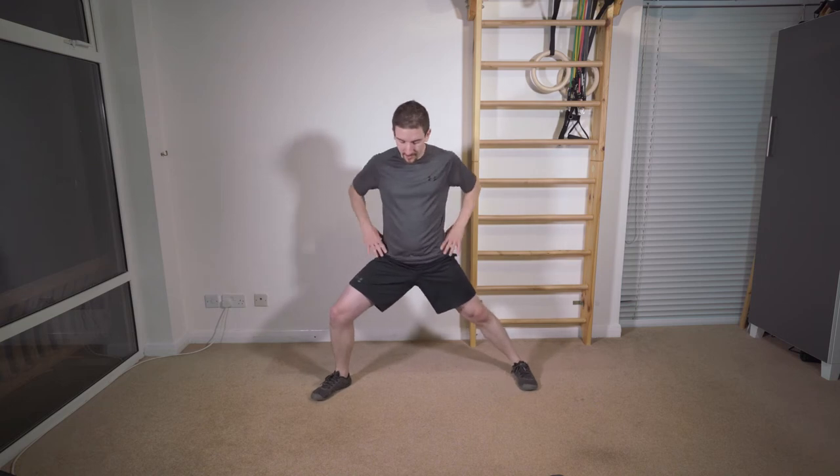We've got the first bit of our stance ready, but we're having problems with mobility and strength. Strength is pretty straightforward — practice this more and you'll find it easier and easier to take the weight in those positions. But the mobility and flexibility is potentially a little bit harder. So if I go back into this position, if my hip mobility and my adductor on the inside is the problem, I need to make sure I'm stretching those out. If my Achilles and calf is the problem, I need to stretch those. Work out what your problem is and we can work on fixing it. Let's look at the calf and Achilles first.